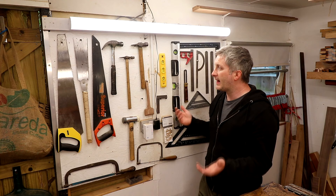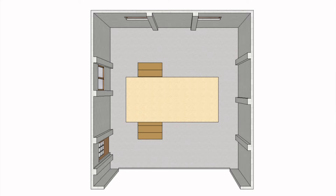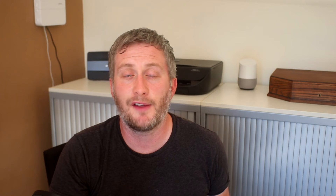The wall next to my workbench is going to be my main tool wall, with all the tools I reach for frequently mounted to it — similar to how I had it in the previous workshop, because that worked really well. I'm also planning on building a loft, accessible by ladder — I'll just need to move the assembly table out of the way to get up there. It won't span the full workshop, just above the central area, and I'll cover that work in a future video. If in future I get a lathe or another large tool, I'm quite confident I'll be able to find space because I still have a couple of walls with plenty of room.